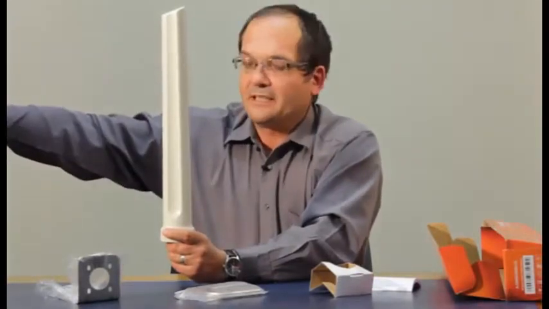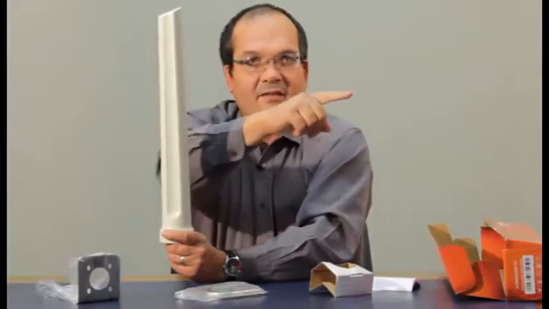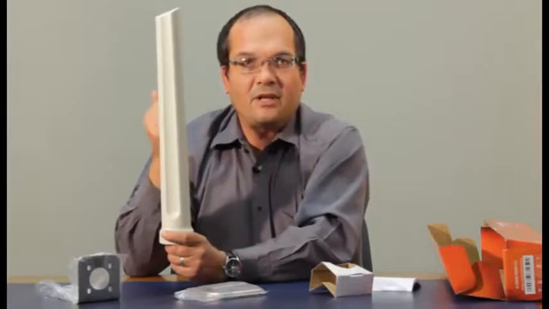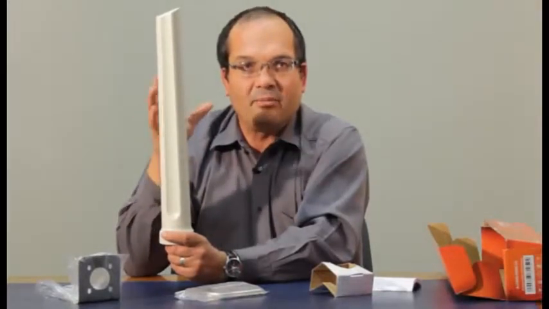In other words you can pick up one base station that's over here and another base station that's over there with equal ease. If one of them goes down you can still communicate to the other one. That's the one advantage of an omnidirectional antenna compared to a directional.